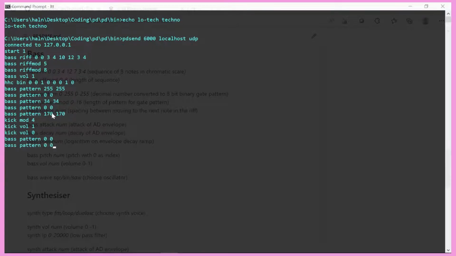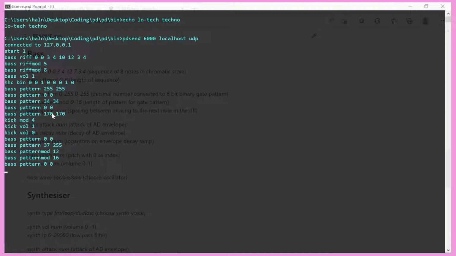Let's say I did like 37 to 55. But I only wanted to play the first 12 of them. I can say pattern mod 12. Whoops, bass pattern mod 12, sorry. And now it's just playing the first 12 of that 16-step pattern. Turn that off again while we talk. Awesome. So we have those controls.